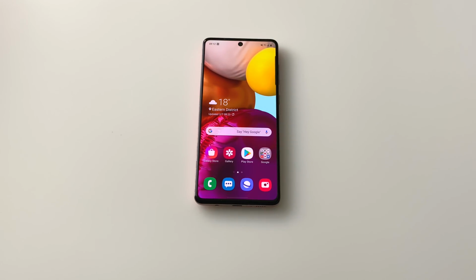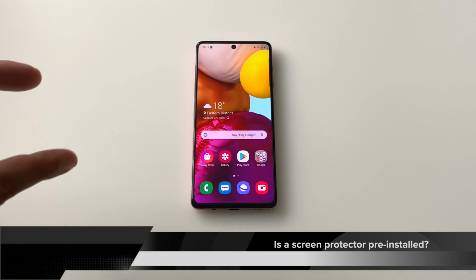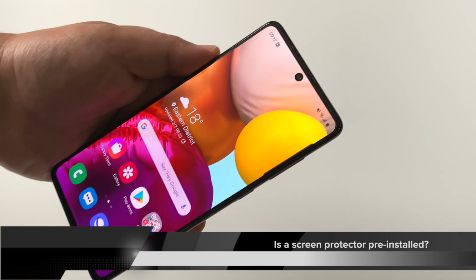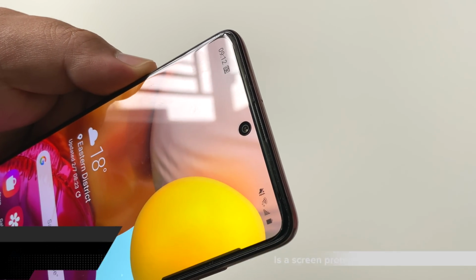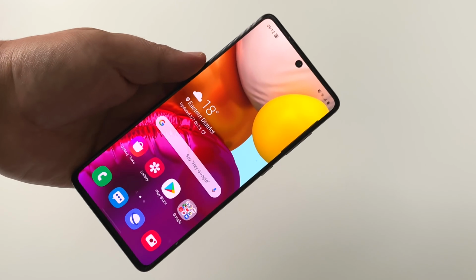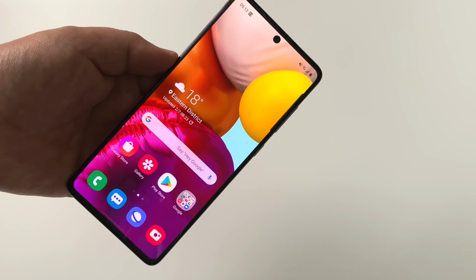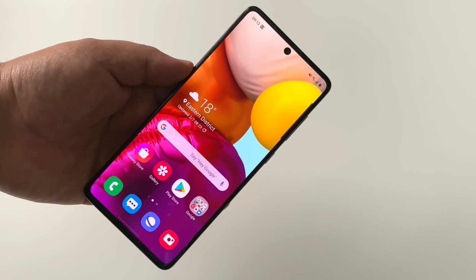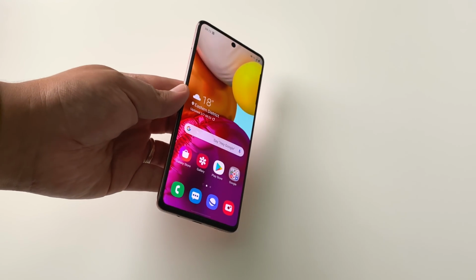So let's get started. The first question is, does this phone have a screen protector pre-installed? You may have noticed in some videos, yes it does. Look around the punch hole and you can see there is a screen protector pre-installed. Now it is a plastic protector, it's nothing special, but I'm going to keep it on my Galaxy A71 unit. It fits perfectly and there's no bubbles whatsoever, so it's a solid screen protector.